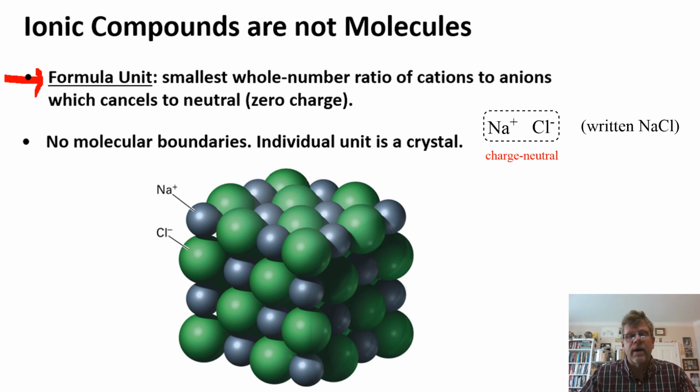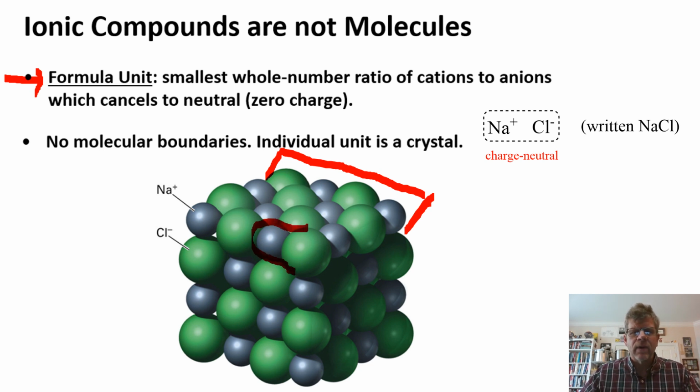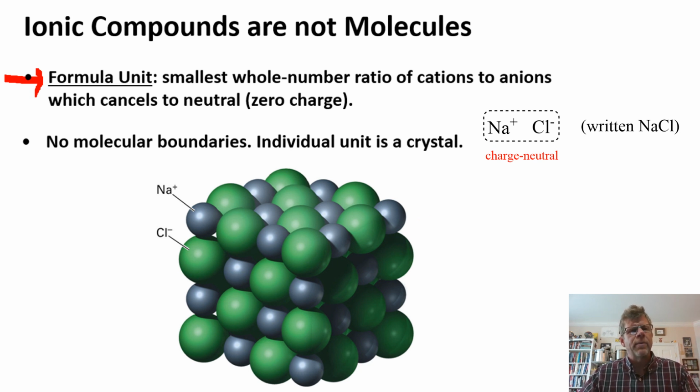The other interesting piece that comes from this is that if we were to define an ionic substance's individual boundary as a molecule, well, the whole crystal would be the molecule. Indeed, by that definition, if you're looking at a grain of salt, which is visible, you're really looking at the molecule of an ionic compound, because it's only the boundaries of the crystal, starting here and ending there, that we can really specify. We really can't do that otherwise, as I showed before, because it's so ethereal. Is this the formula unit, or is this the formula unit, or the molecule, if you will? This is why we don't call these molecules of ionic compounds, but rather formula units of ionic compounds.